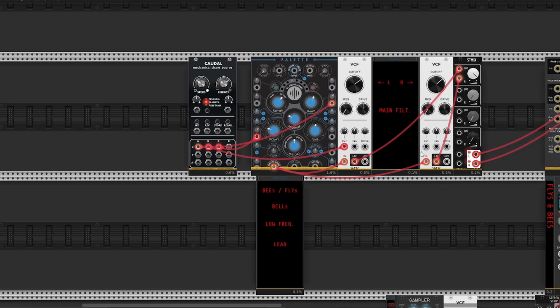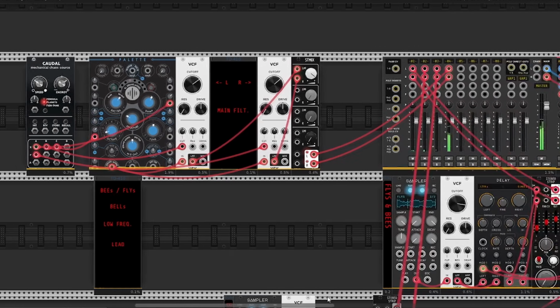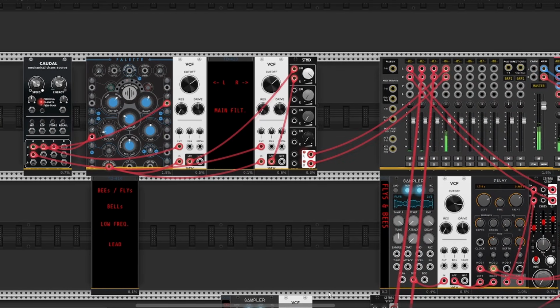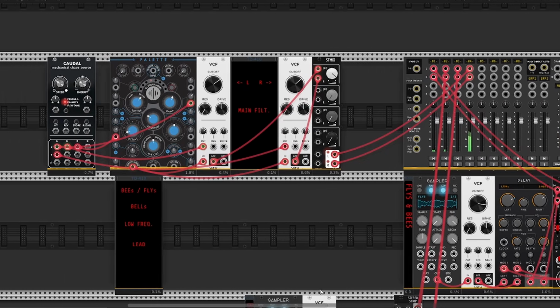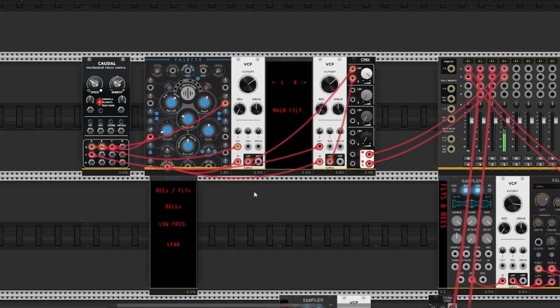Let's modulate the cut frequency. Let's try with a lower octave. I like this version more. This is too high in my opinion. I prefer this version. Yeah.